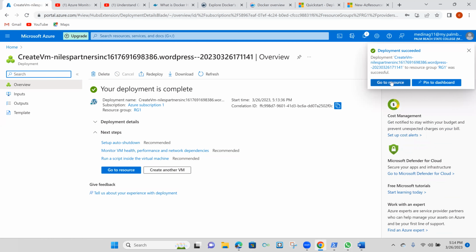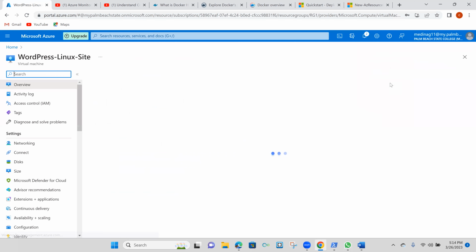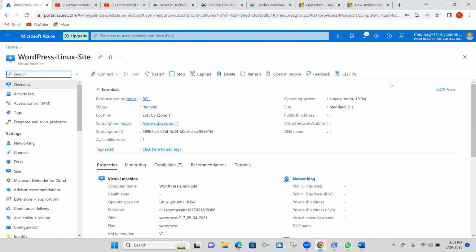So all you want right now is just go to resources. And if you grab the public IP address of this, and you were to open up a browser and just paste this.